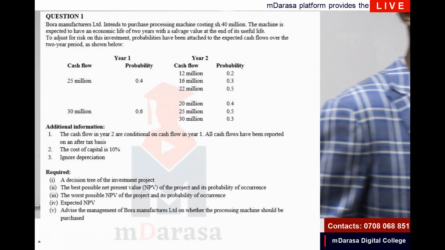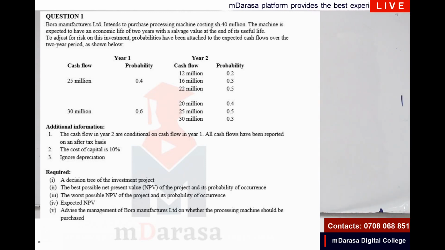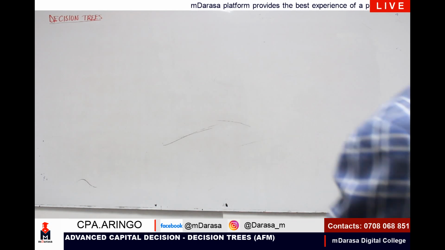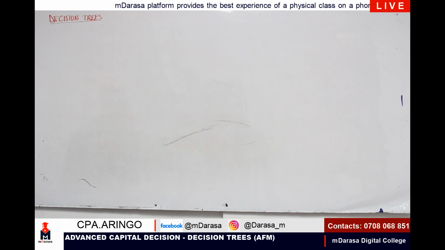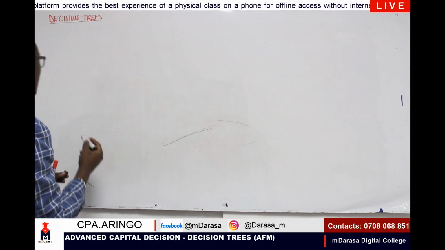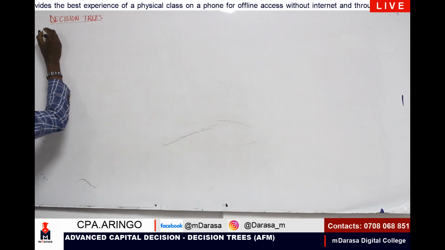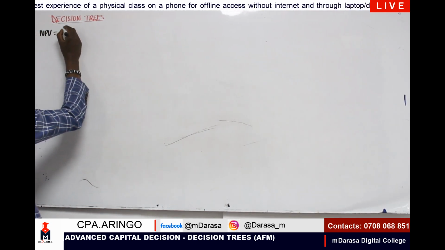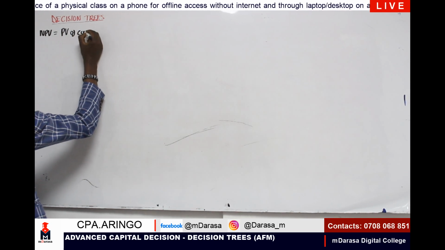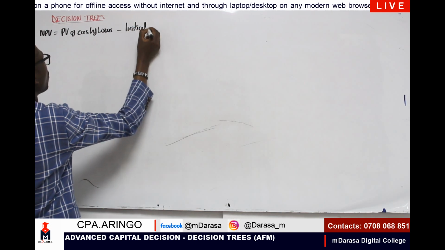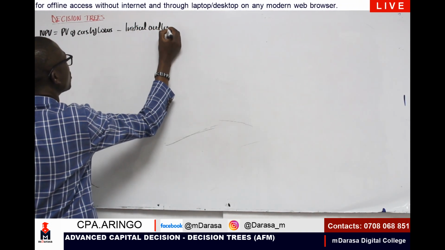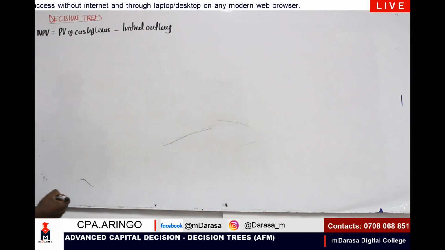Now, given such a question, my good students, whenever I am dealing with the concepts of NPV, at whichever level you're dealing with, should it be foundation level or advanced level, so long as it has a concept of NPV, it is important for us to understand that whenever I am required to determine NPV, NPV will always be equal to the present value of cash flows less our initial outlay. This is always how we can determine our NPV.